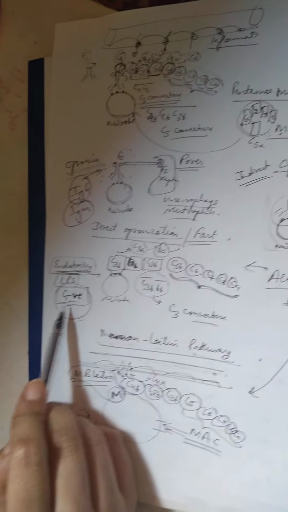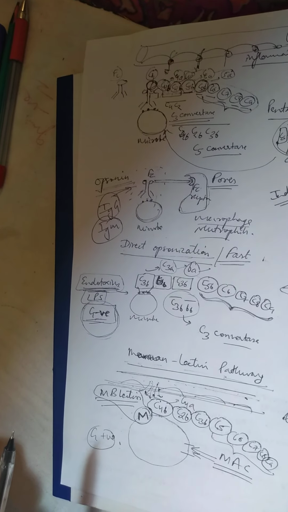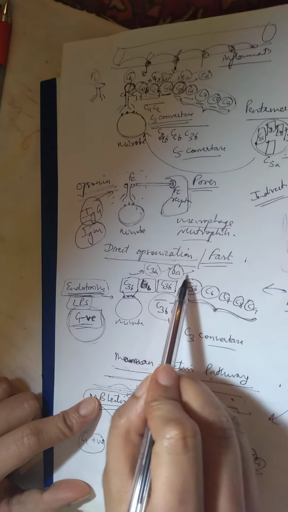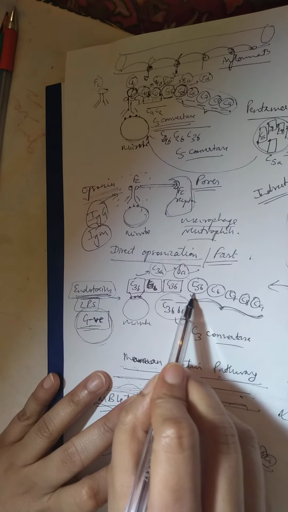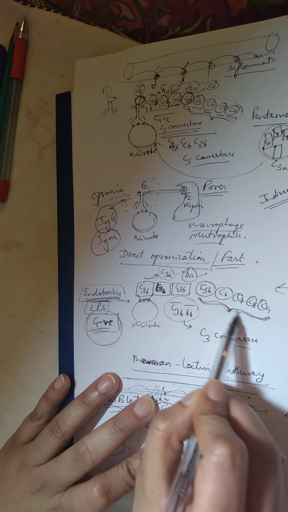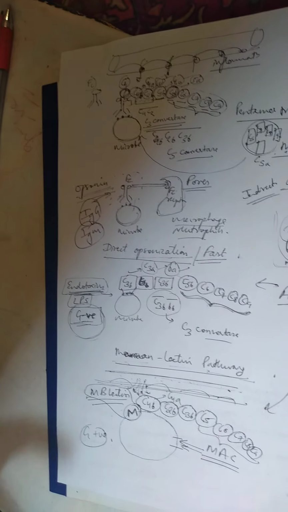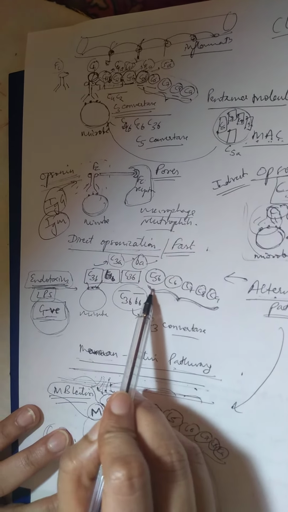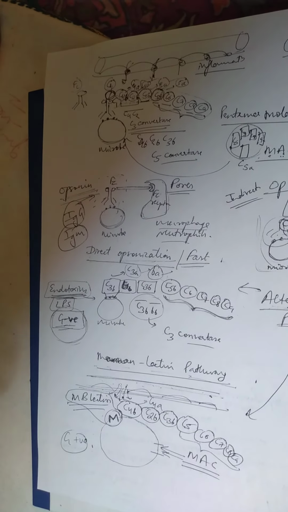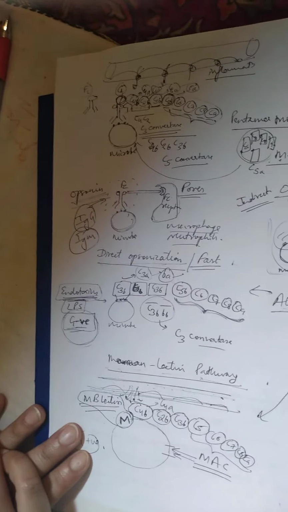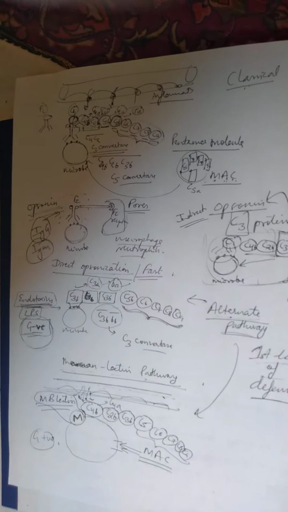But the problem is the gram negative bacteria. As I already told you, they have a lipopolysaccharide in their membranes. So we have to have some other attacking complex which will make a pore in the membrane. That's why this particular last or terminal part is very important in the case of gram negative. So certain people who have a congenital deficiency of these types of proteins will be very vulnerable to the gram negative bacteria. Okay, so this was all about the types of complement systems.